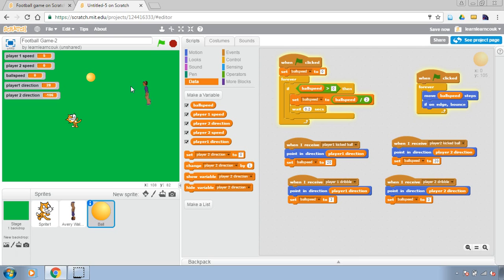So hopefully, let's have a look. She walks around, she touches the ball. Yep, looks like she's dribbling. And let's try kicking it. Excellent. So she can dribble the ball and she can kick it. There we go. That's good. Kick, kick, kick. Good. So both characters can kick the ball and they can both dribble it, which is perfect. So now we're ready to start introducing our goals.